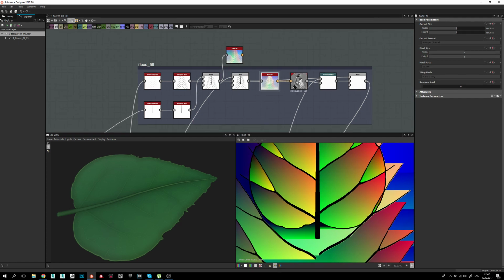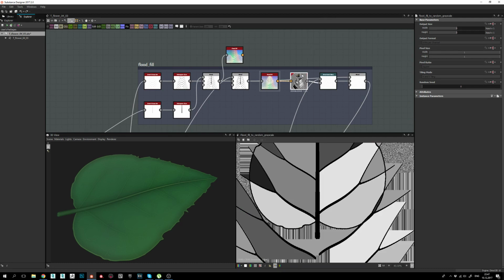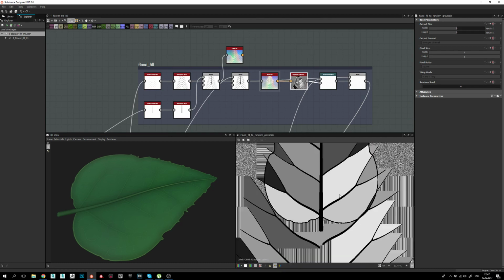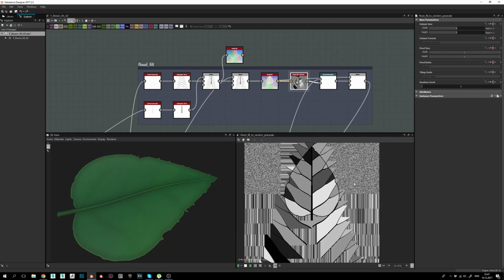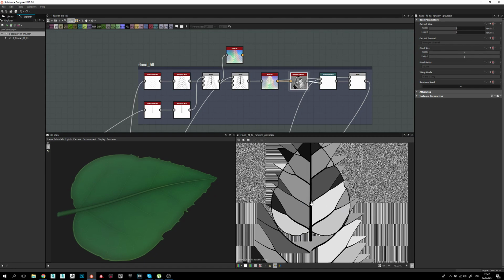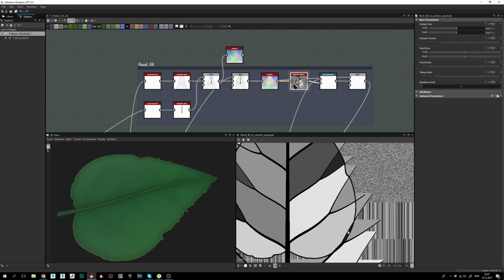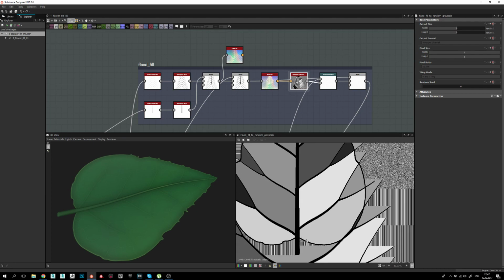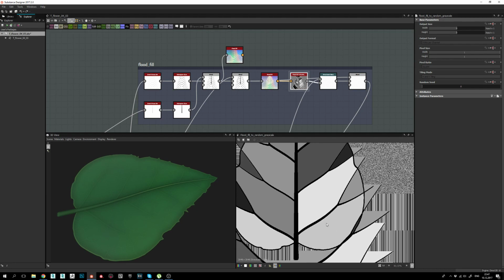Basically what we need. After that I'm using the flat fill with random grayscale, and just ignore the outside look. It's completely broken, but it's not affecting our work, because what we wanted to achieve we actually achieved here, and you can see the difference of the grayscale.